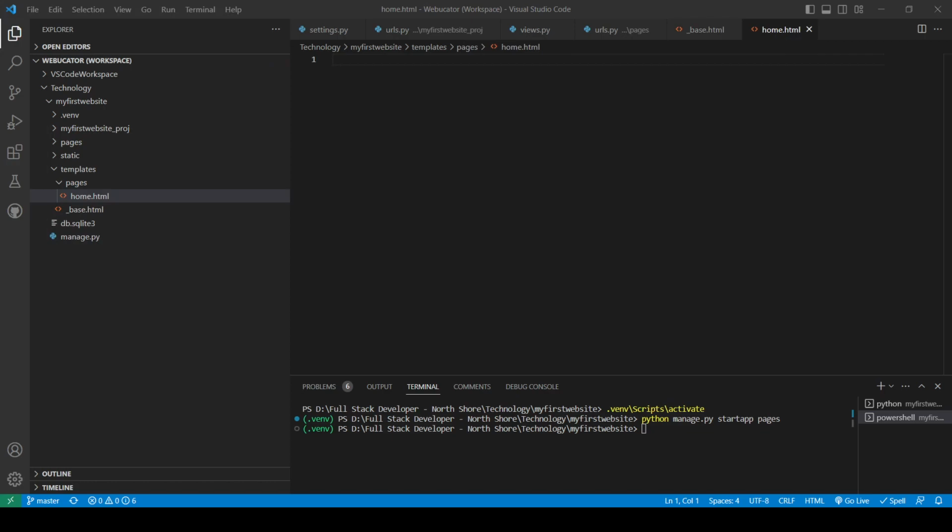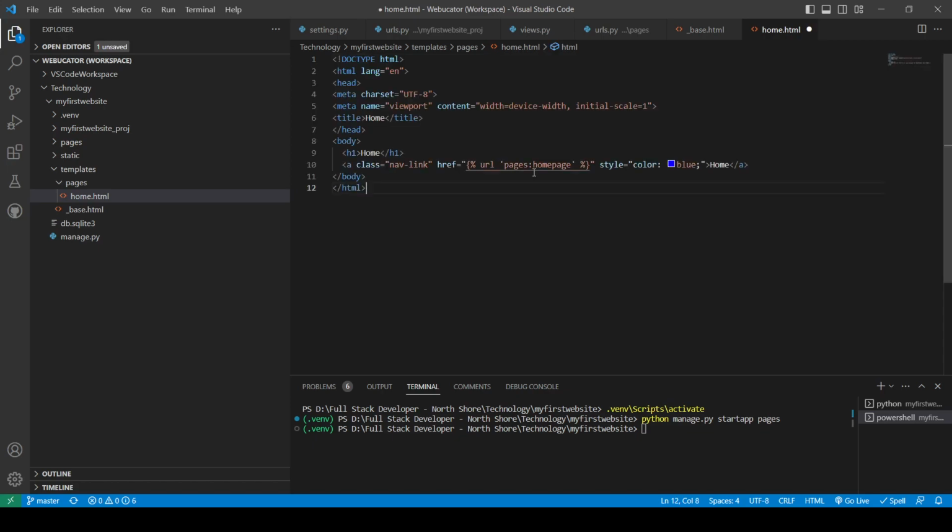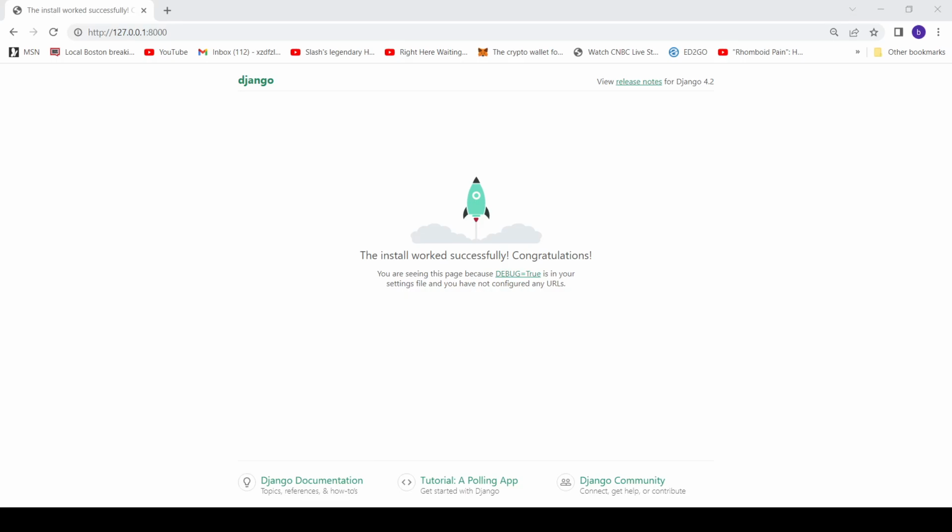Okay, that's great. So for home, you can just create basically just a basic HTML page. It's pretty simple for that, and we can check it out and see if that is up and running.